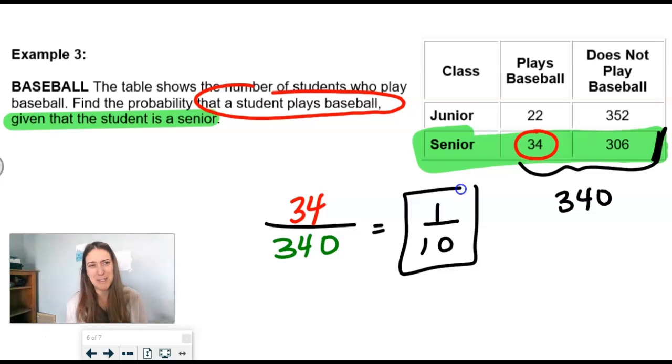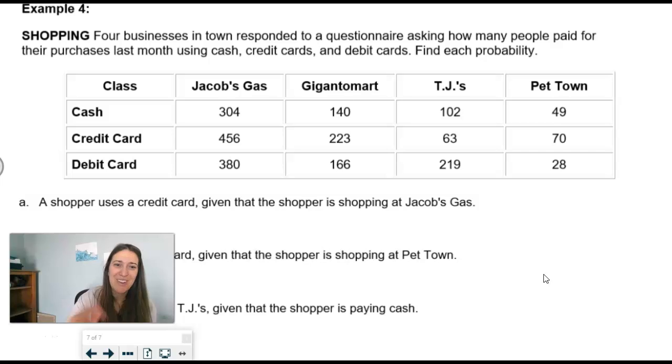And this is made up data, I'm sure. I didn't make it up, but someone did. But if you think about that logically, I'm pretty sure your baseball team couldn't have 300 people on it. So the fact that you have a pretty small percentage of your senior class playing baseball makes sense. Although I'm going to be honest, this looks like a really giant baseball team. Maybe they have a separate JV and varsity or something. I don't know. Seems like too many. Like I said, it's made up data, so who cares? All right, and then this last one here.